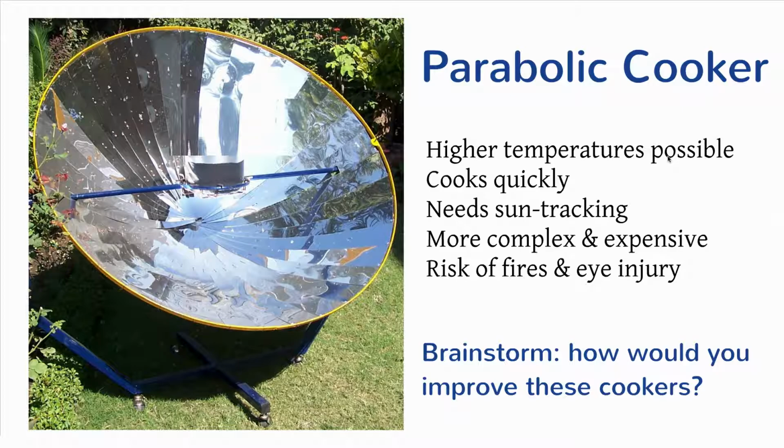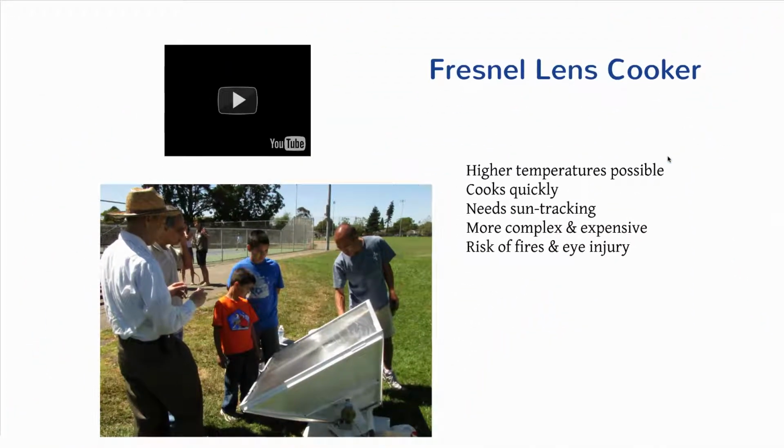You saw a few different types of solar cookers. Let's look at another example, okay? This is what's called a Fresnel lens cooker. The Fresnel lens cooker is interesting because a Fresnel lens is a type of optical element similar to something we will talk about during the later part of the next few lectures. It's a little bit different than any of these concentrators you've seen, but this is not absolutely new, because all of you who have a flat TV have one of these Fresnel lenses inside it.